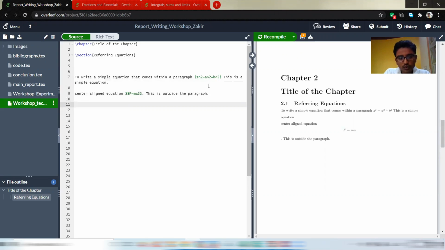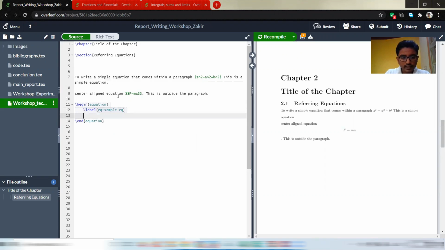The other way is if you want to write an equation and number it so that you can refer to the equation later in the explanation. To do so, you just have to write \begin{equation}. It will automatically append the \end{equation}. Before that, as we said, we are numbering the equation to refer to it later, so we will label it with \label. The usual convention followed to label an equation is eq colon, say eq:sample equation.